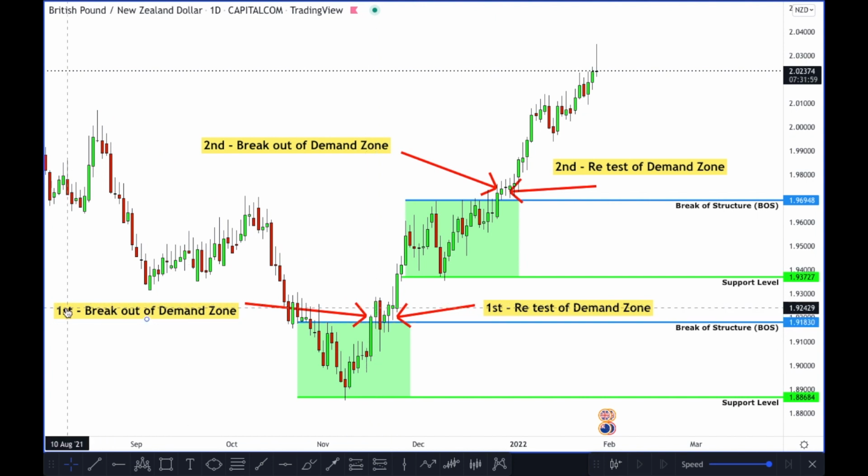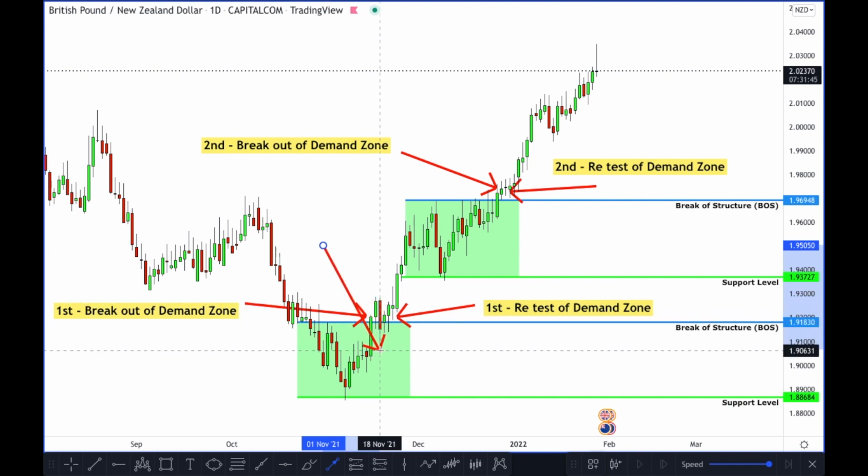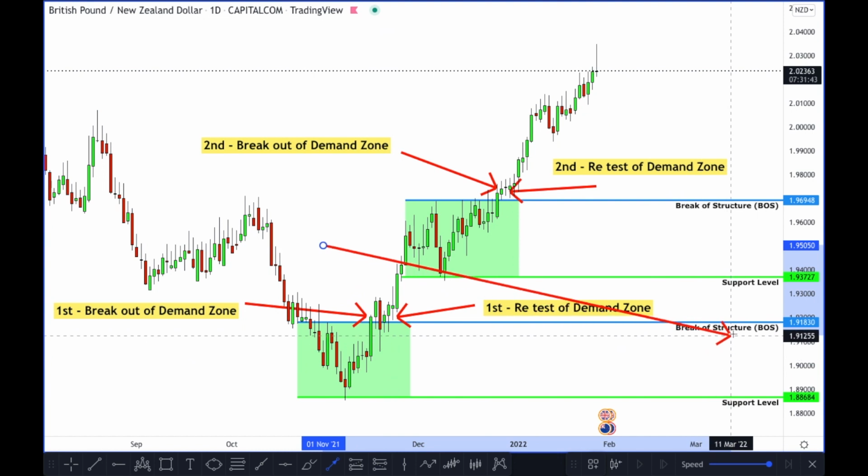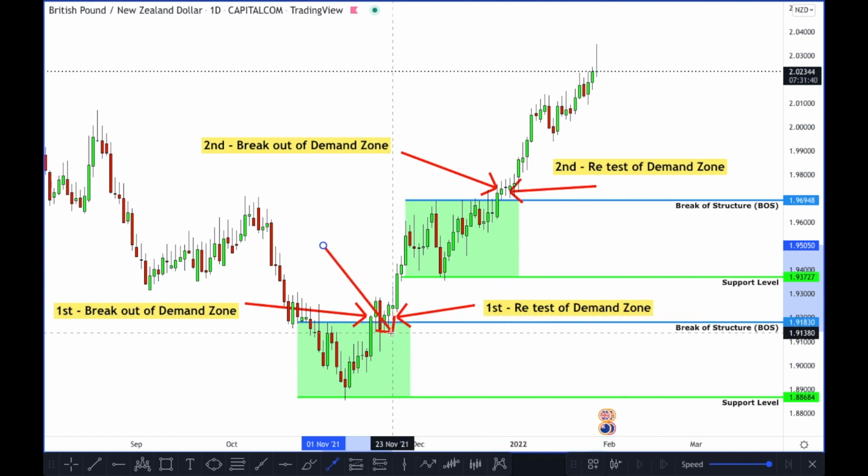We can see here that this would have been the breakout of the demand zone, and breakout traders would have traded this one here. Now, if we are looking at a retest, then we would have seen that these traders waited for this to happen, a pullback into the area. They waited for the break of structure zone to get tested again on the outside right here. The market never came back into this level. You can see these are just wicks.